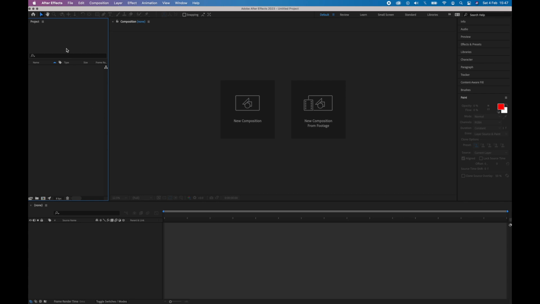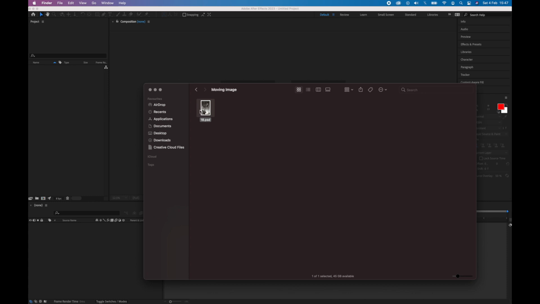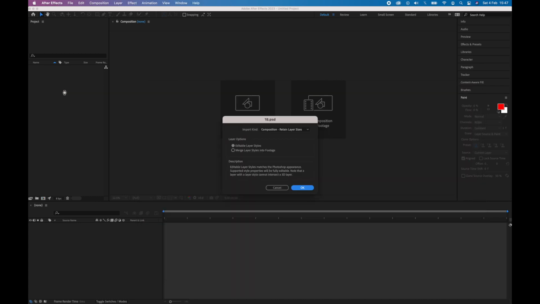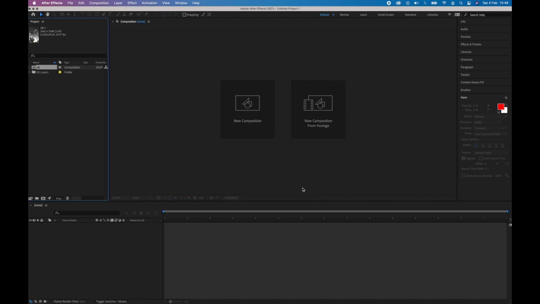Then I'm going to go to my document and drag and drop it in here, making sure that it says import kind is composition retained layer sizes. So we don't want it to change any of those small components, and it's going to say editable layer styles. Then I'm going to press OK, and now it is there on the left hand side.